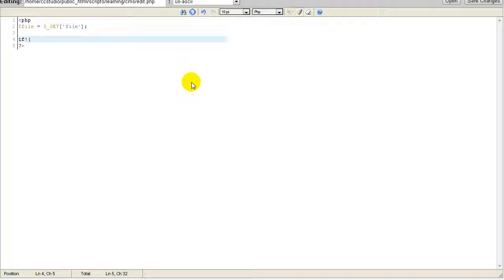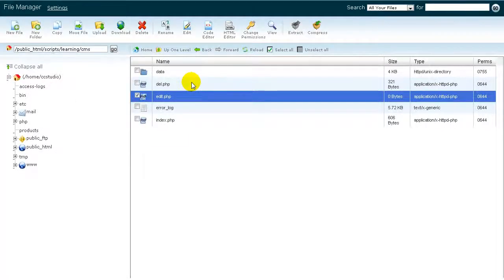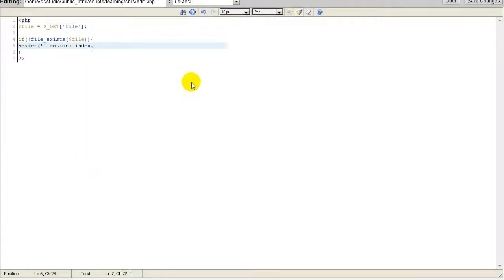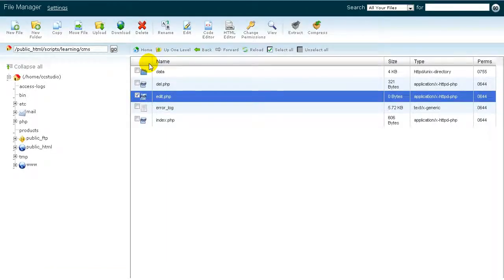First, we check if the file exists. There we go. So if it does not exist, then we go back to our index.